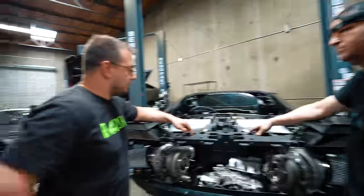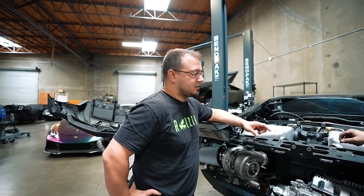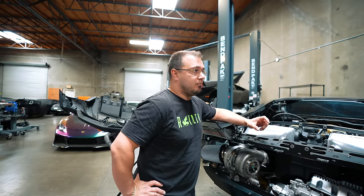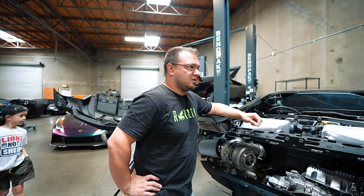So this gearbox here has what clutches? Just a 10 plate for right now. I have 9s in mine. This is why I'm trying to pick up my gearbox today, so I can send it back to Datsun. They're doing a really big favor for me right now, and they're going to put the new billet gears in the gearbox because they originally gave me the two-piece billet gears, which was their very first design.